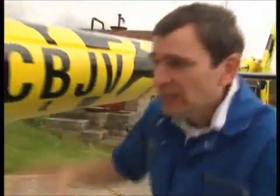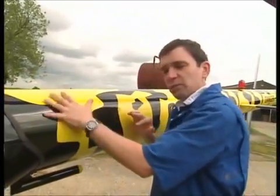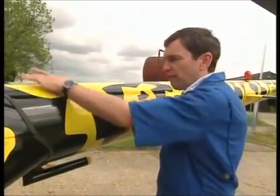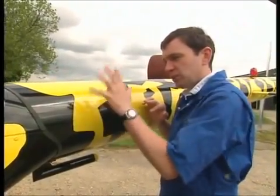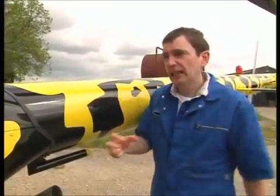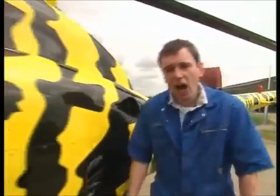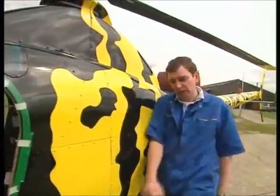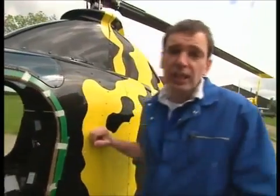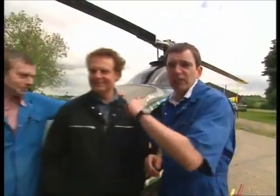I am so pleased with this paint job, I cannot tell you. Bit of a problem doing it, though, because the yellow bit — if you spray yellow on top of black, you end up with green. So every yellow bit here has had to be masked out and sprayed with a white primer before the yellow's gone on, to get that very vivid yellow colour that makes it look like the wasp I wanted it to be. It's taken 160 man hours to do this paint job, and clearly I would like to take the credit for it myself, but that would be stretching the truth just a tad far, because actually it's down to these guys.